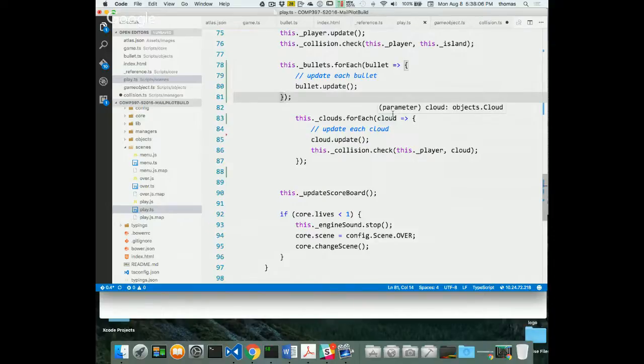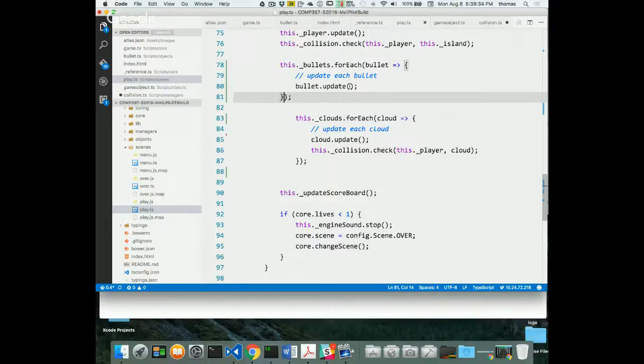That's why it's running so much quicker, right? Because inside the cloud update, I'm performing a for each loop over and over again a bunch of times, like one for each loop for each of the clouds and one for each loop for each of the bullets, but I'm checking, you know, everything separately, right? So how do I do that?